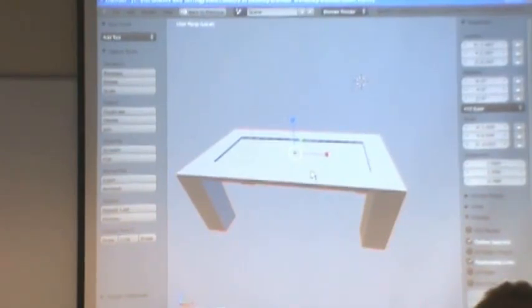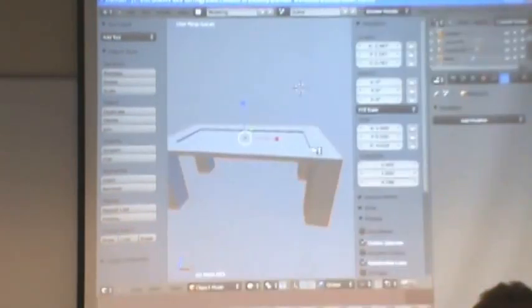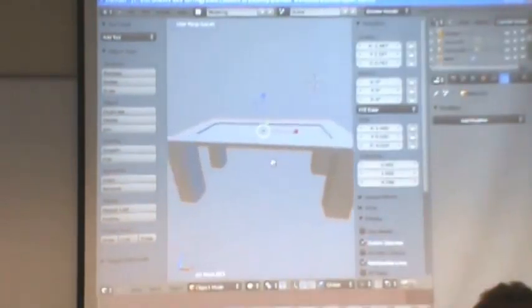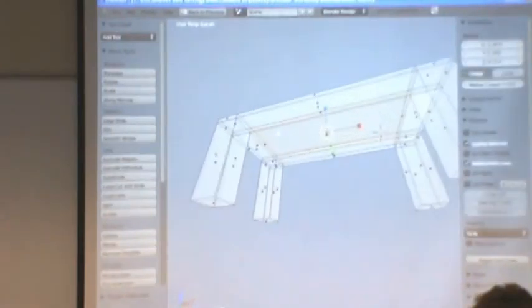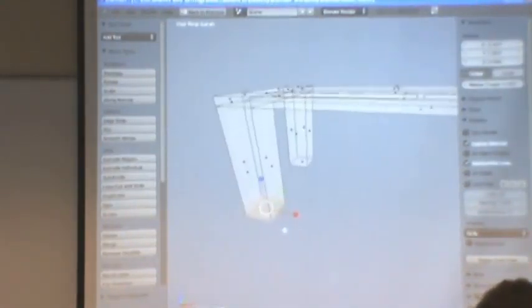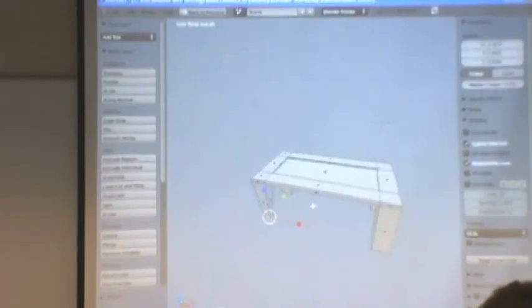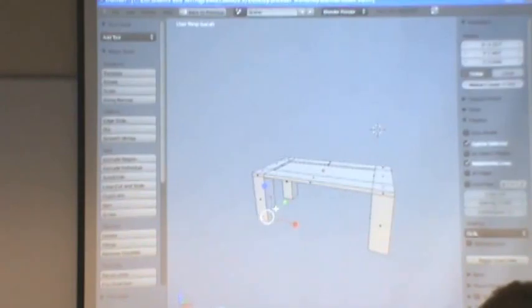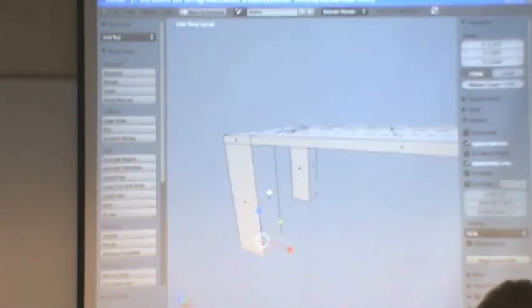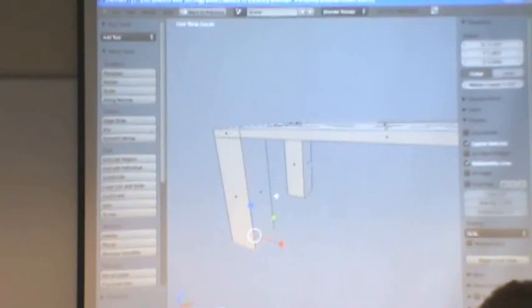So we can do some fancier stuff here with these legs. I saw some of you have done this already. So this is taking stuff that you've already seen and manipulating it a little bit more. What I can do here is I can take these individual faces here and just scale these down if I want to make these come to a point. I can do some loop cuts. These are just some examples here. You don't have to do any of these. If I do a loop cut, let's say around this leg right here, and I'll put it in the middle, maybe I can scale these down.